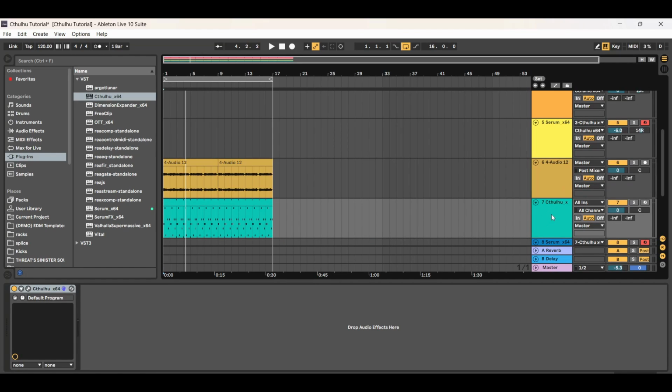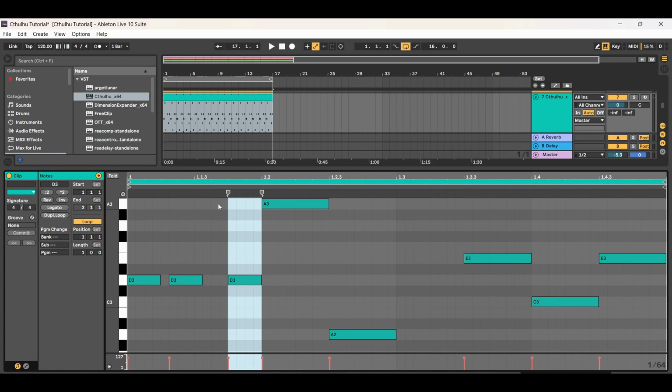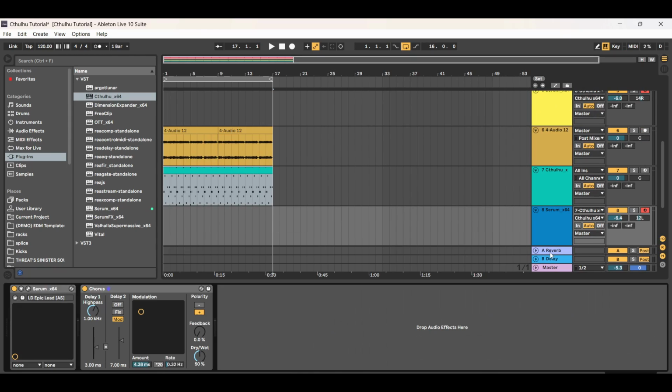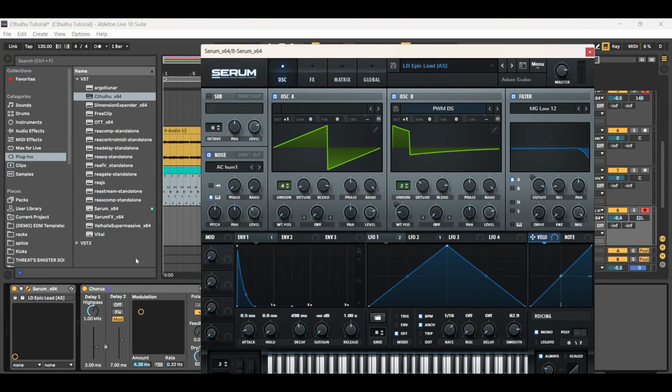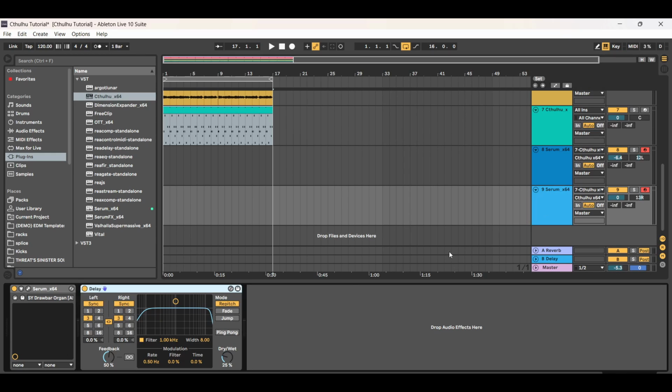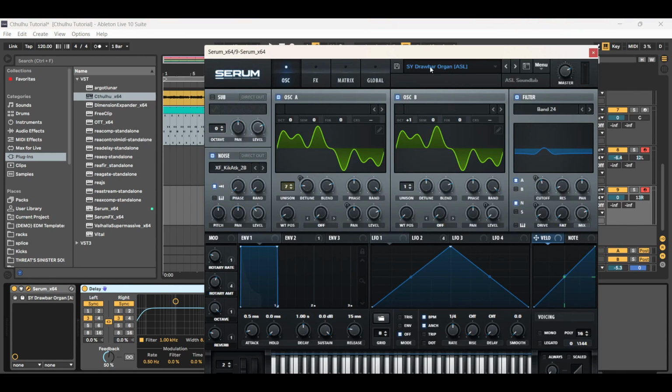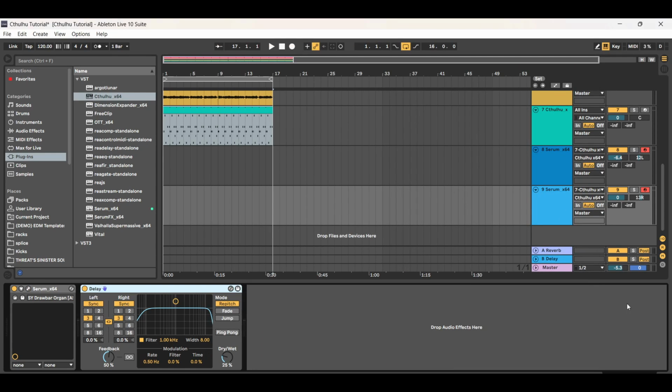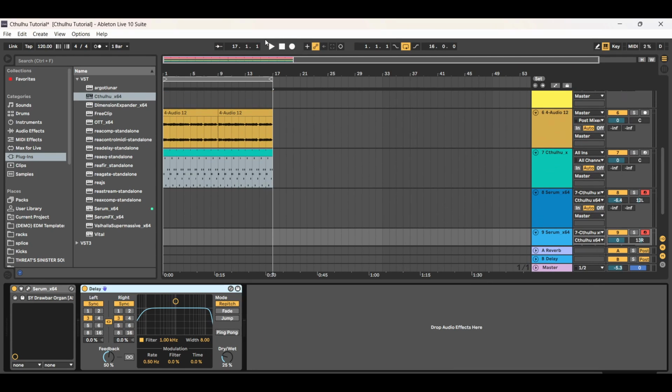Then you're going to want to go into the instrument channel and play in or draw in a sequence of notes that you want Cthulhu to play back. As you can see, I've drawn some notes in here, and those notes are now routing through a Serum synthesizer on channel 8, which has an epic lead preset, and into another Serum wavetable synthesizer on channel 9, where again I've got a drawbar organ set up. So I'm just going to give you a quick blast of how that sounds.